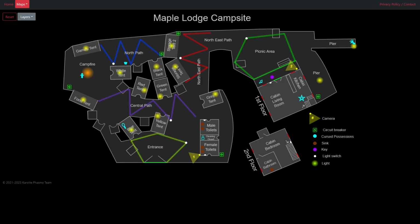And then as you move back up to the entrance, you've got a yellow tent, you've got a blue tent. The mirror is in the blue tent. And then going along the side, eventually going to the upper left hand, which is the campfire area, the campfire that you can light and it can be blown out. The voodoo doll, if it's there, will be next to the campfire. You could have the generator next to the campfire, or you could keep going to the northeast and have the generator on the near side of storage tent number 2.